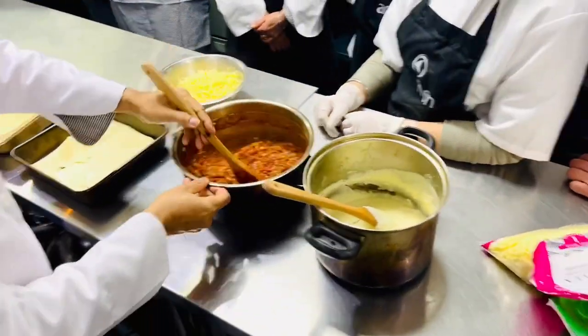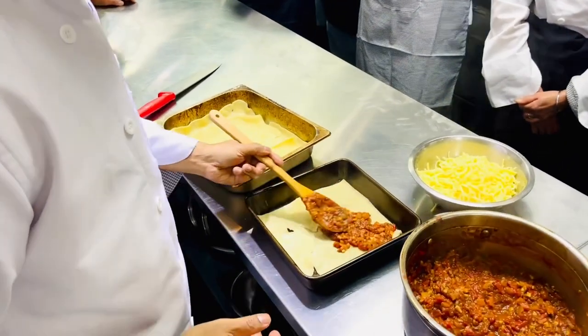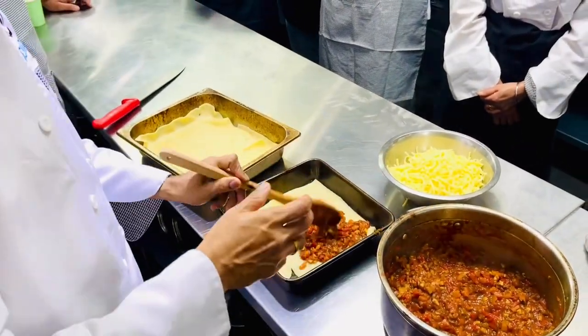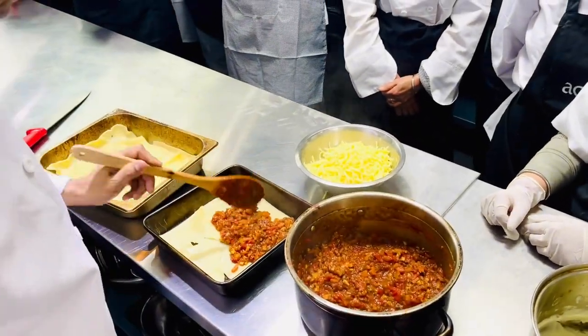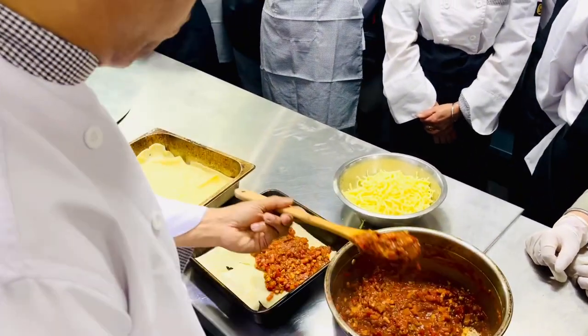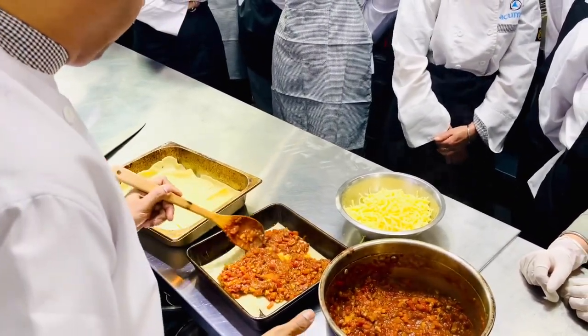So when you've done the bottom, I'll give you the first layer so that you can continue the exact way that I'm going to do. And remember, when you have this quantity, make sure you keep some for each layer. You're not going to fill one layer too much and the next layer less, right? Make sure you divide them for all the layers.